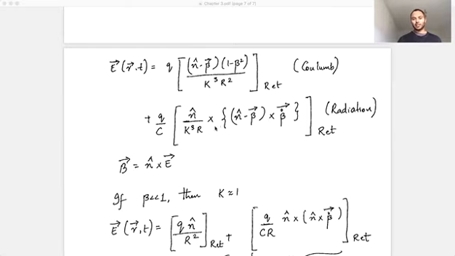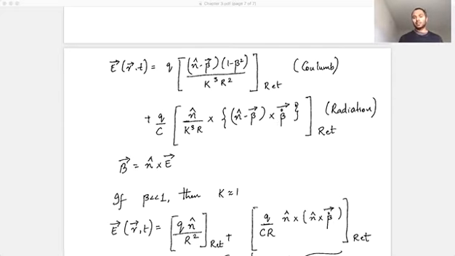Now, this term is really interesting because it goes to 0 if beta dot is 0. So this term only exists if the charge is accelerating. If it's going with uniform velocity, this term does not exist, right? So this is called the radiation term. And it's called the radiation term because it goes as 1 over r. And you'll soon see that it gives rise to a Poynting flux. And it gives basically rise to energy which is being radiated away. Because when you actually do the E cross B, you actually get a Poynting flux from this term. So it's called the radiation term. This is the term that dominates at large distances.